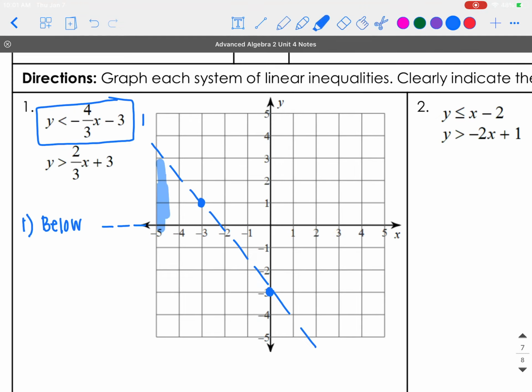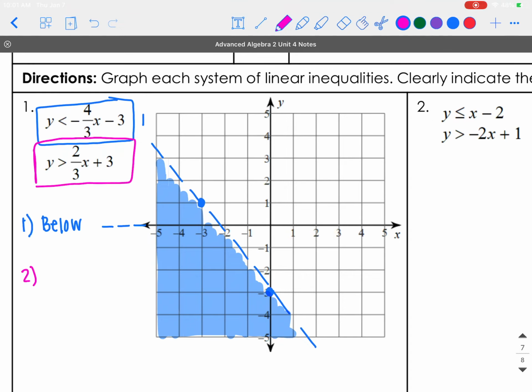So I am going to color, and now if you're just using a pencil or something, I would not completely color it in. I would just do little marks like that. But it's easy for me to color in on my iPad, so that's what I'm going to do. Okay. I know it's not perfect for you OCD people. All right. So that's the first line. Let's move on to the second line.